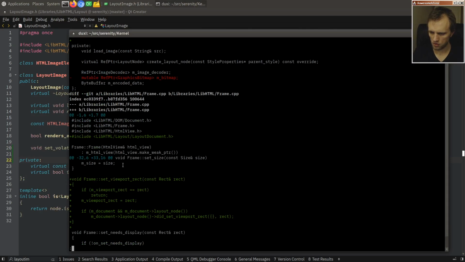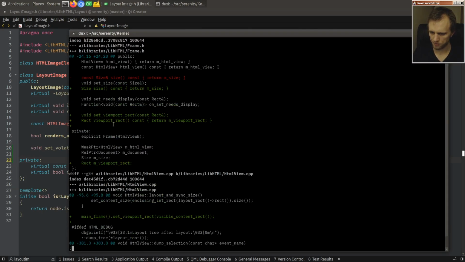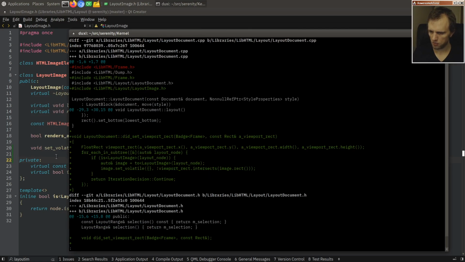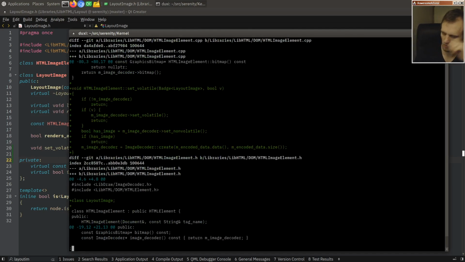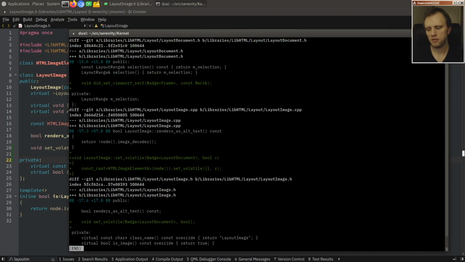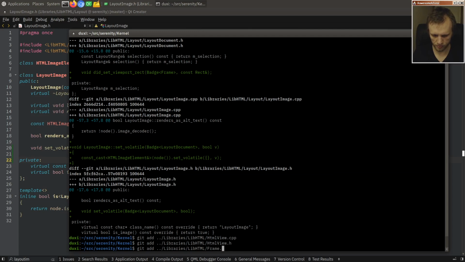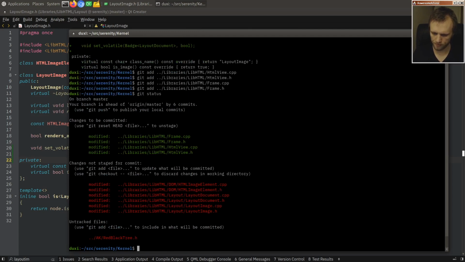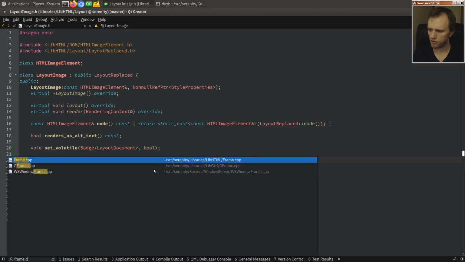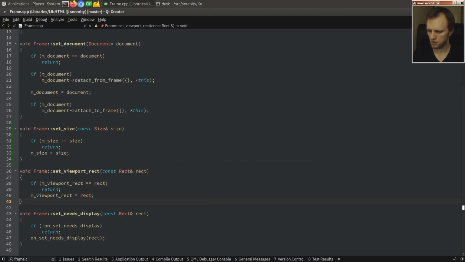And then we want, we're pushing the viewport rect from HTML view down to the layout tree. So let's do that in a separate commit. So LibHTML, frame. I think in the frame we can omit this part at first. Oops.